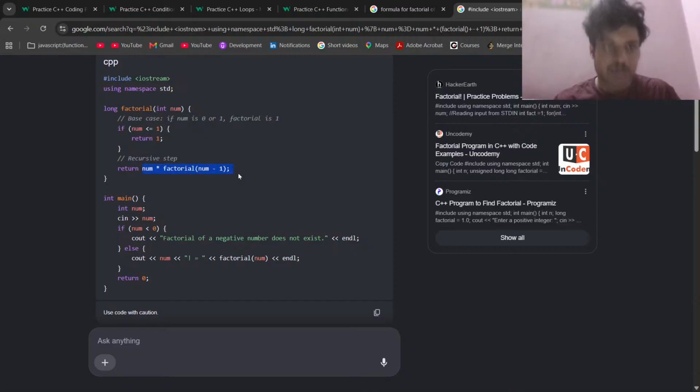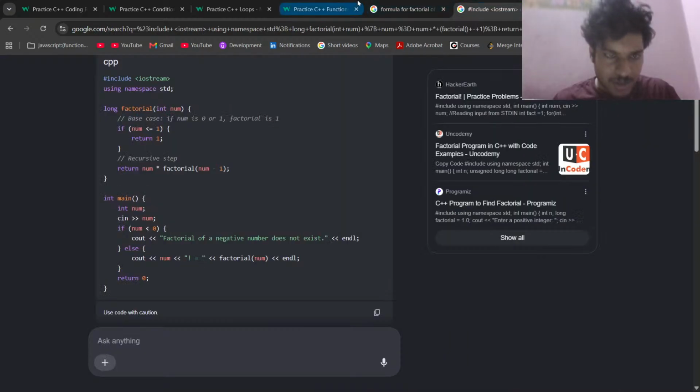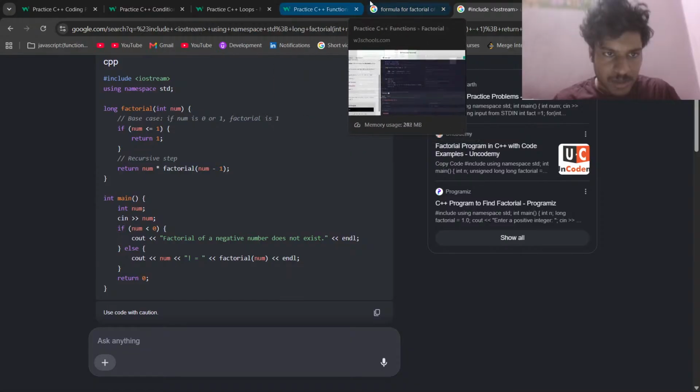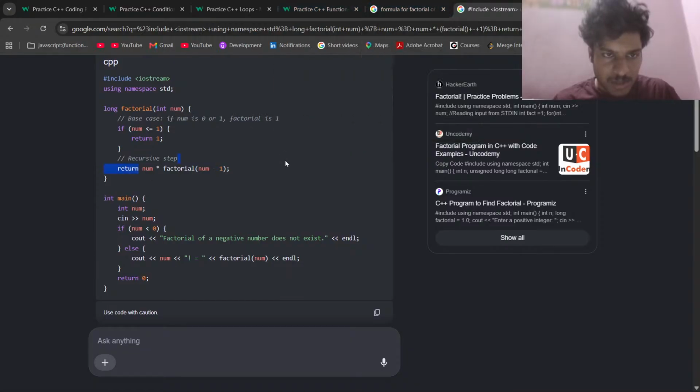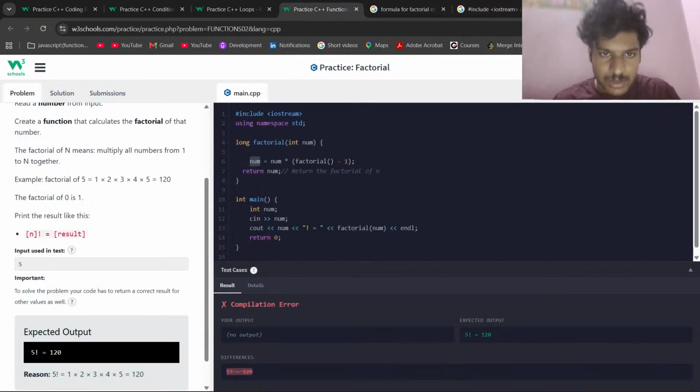I got confused because they added another variable called n instead of num. So, okay, that's fine. So we have to just return num into factorial of num minus 1.